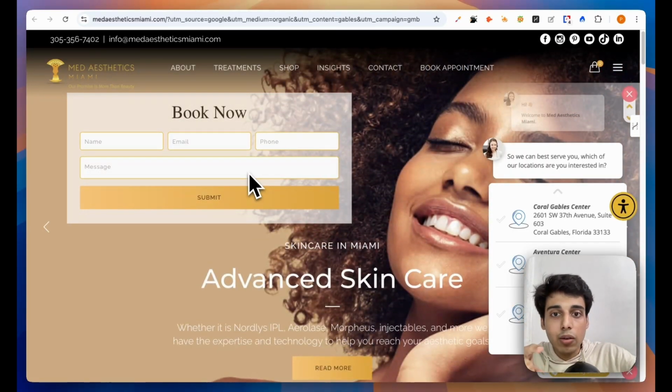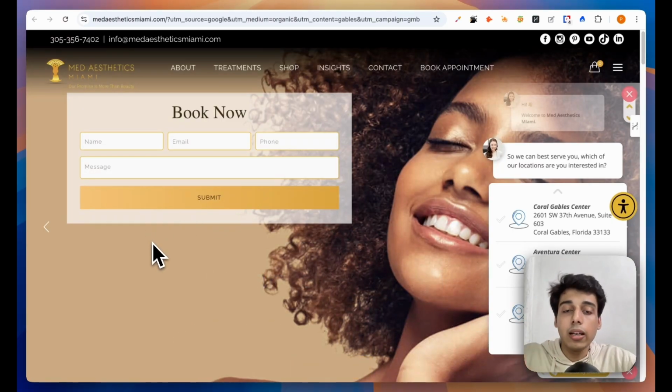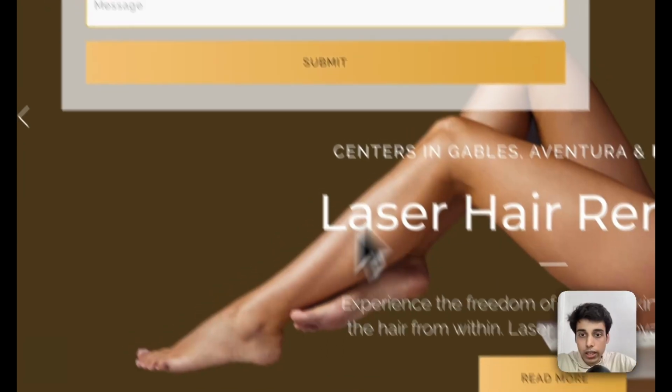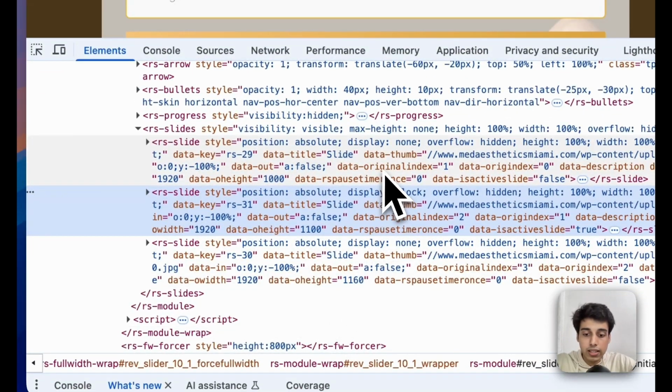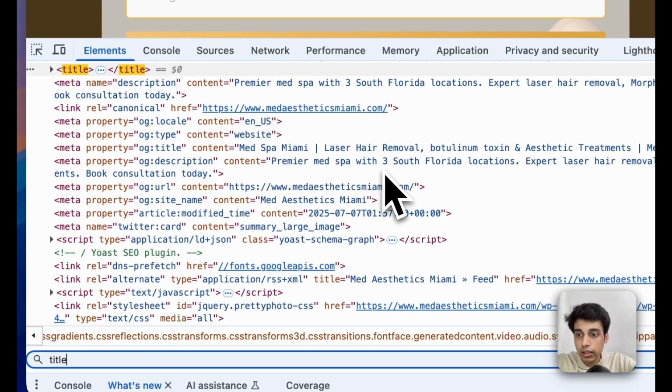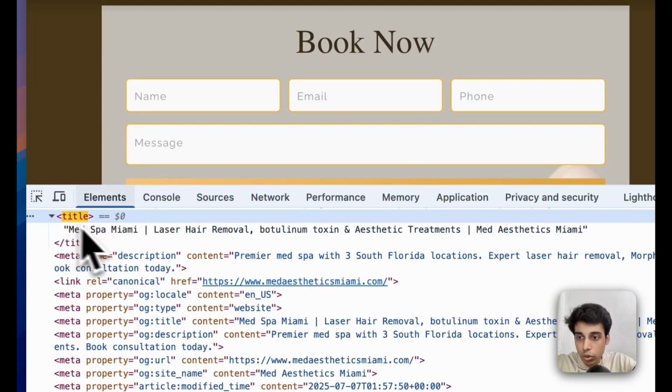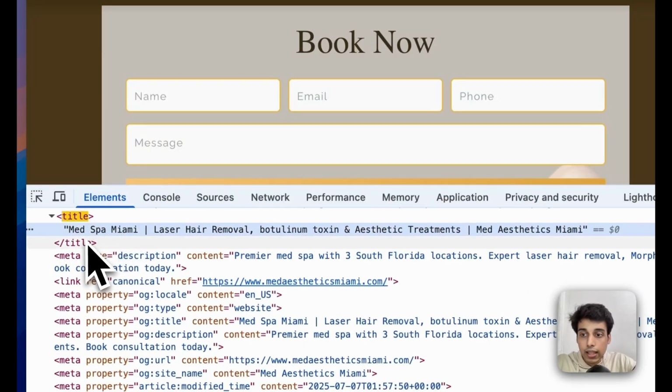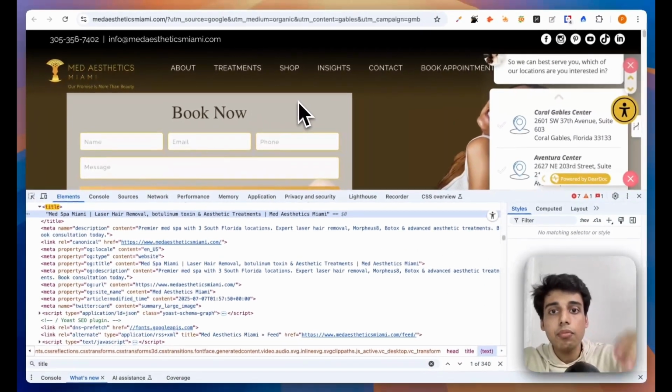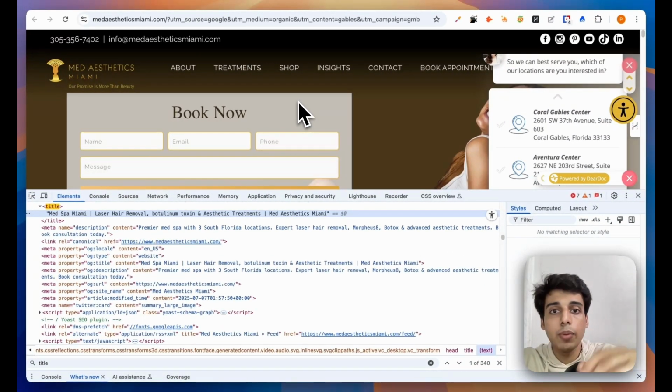But you know what's even more important on your homepage? Well, it's going to be your meta title. If you want to find the meta title of any web page, you can just click on inspect element and search for title. And when you click over here, you'll find that the title of this page is Med Spa Miami, followed by a separator, and then they are listing out all the services and additional categories that are associated with this business. So you see, it's leaving different clues, helping your listing rank higher and higher.